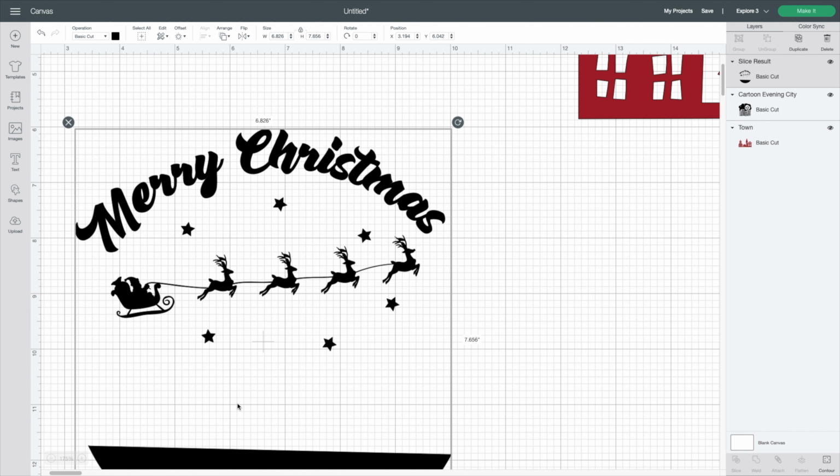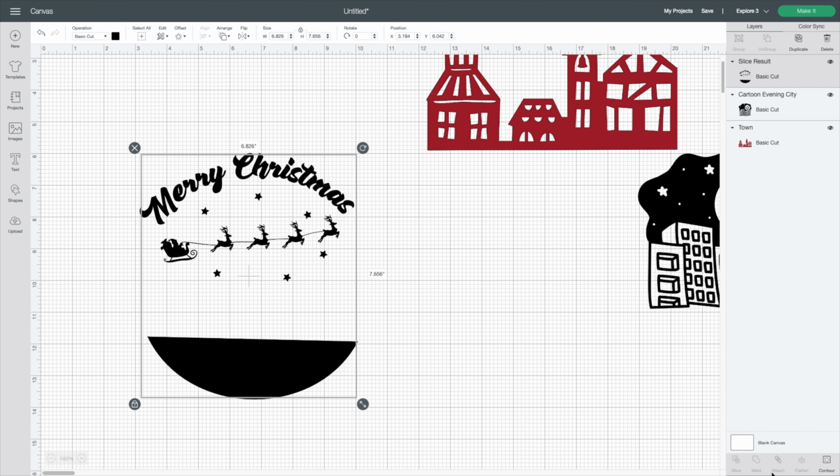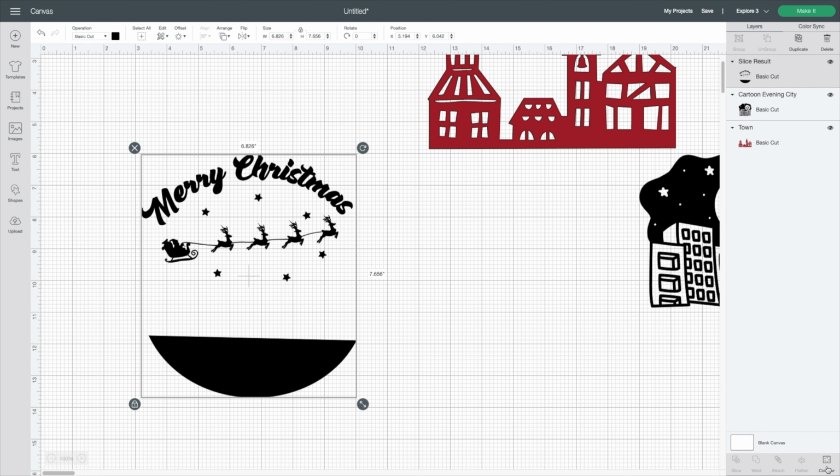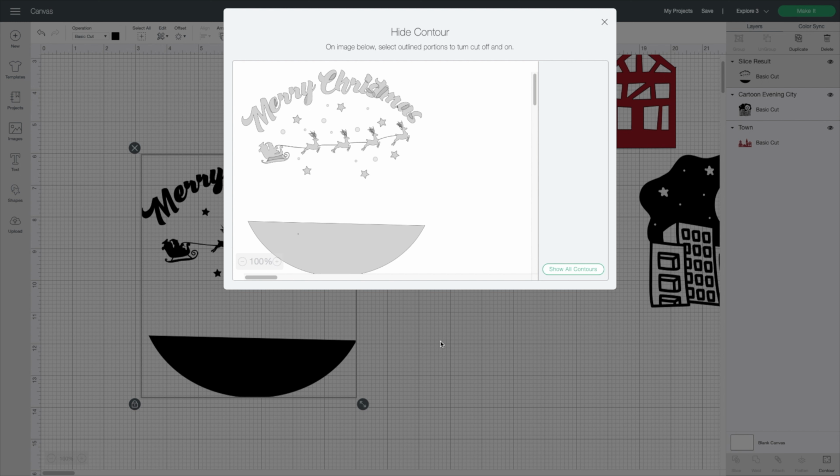But when we have a look in, you can see some of these teeny tiny pieces in the letters, I may just get rid of a couple of those. And here, these are those angled cutouts. And good as the Cricut is at cutting little shapes, I think I'll go back into Contour and do some final tidying up.